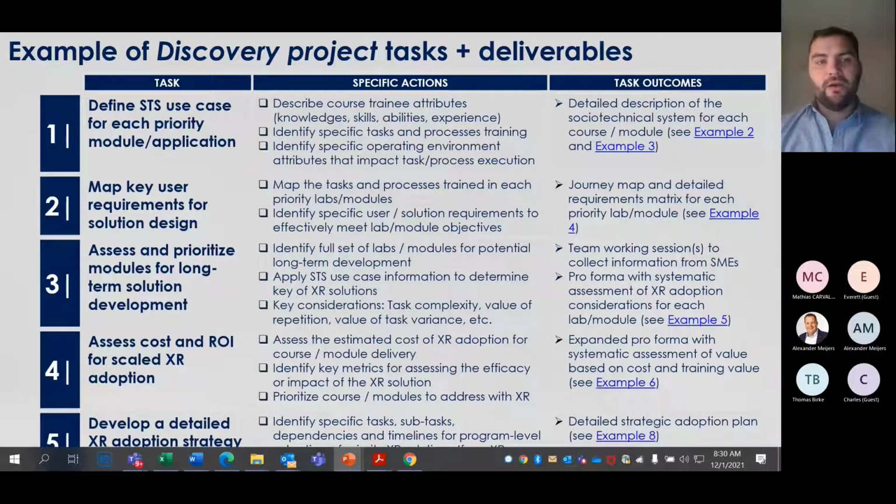And then from there, we can really start translating that into solution requirements. And then what you see in 4 and 5 is more those strategic tasks I talked about, which is usually not so much focused on the solution itself, but more helping the organization figure out where and how they want to adopt this and roll it out, and how we're going to prove out the efficacy of these particular solutions.